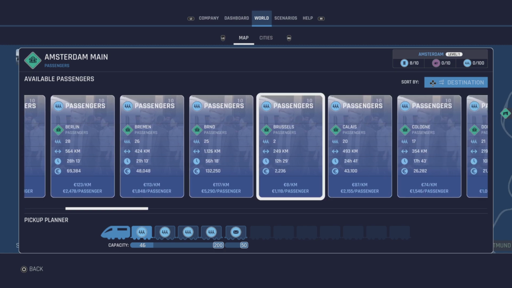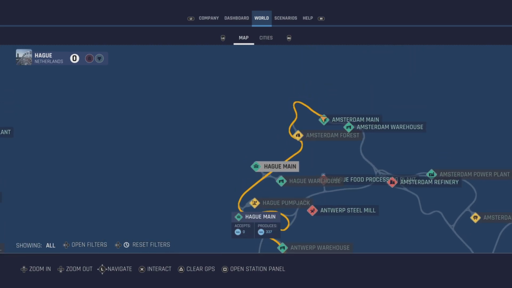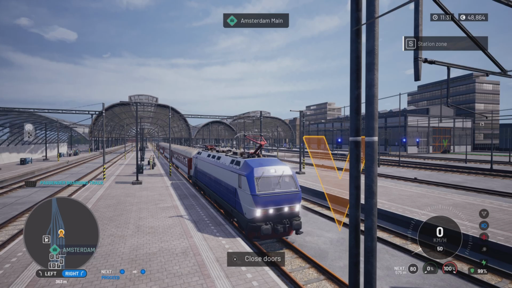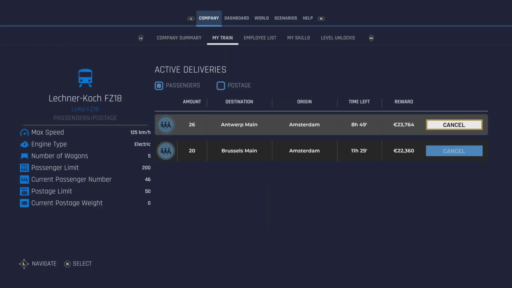Oh, it is there, sorry. So Brussels is there, which means that if I want to go there, I have to go to the world map and then select which stations I want to go to. So in this case, I said, okay, I want to go to Brussels via Antwerp. You then go to the passenger loading station, which is what I'm at now, open your doors, load up, and then it'll tell you in my train that you've got them passengers. So I've got 26 passengers going to Antwerp, which should give us a nice 23,000 euros, and then we've got another 20 passengers going to Brussels.